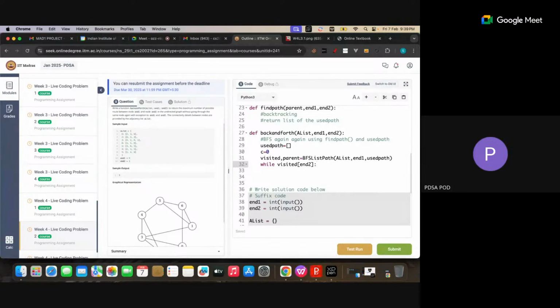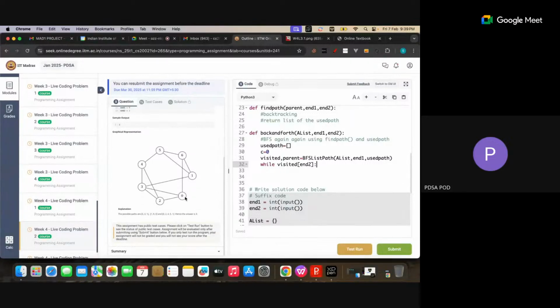That means it is visited successfully. The first traversal I tried with the BFS list traversal is, maybe it is traversed from 0 to 2, 2 to 4, 4 to 5, 5 to 1. Maybe I don't know. Maybe it is traversed from 0 to 2, 2 to 3, 3 is having two adjacents, maybe 3 to 1 it is traversed, maybe something like that.